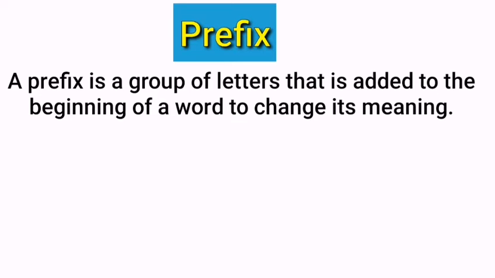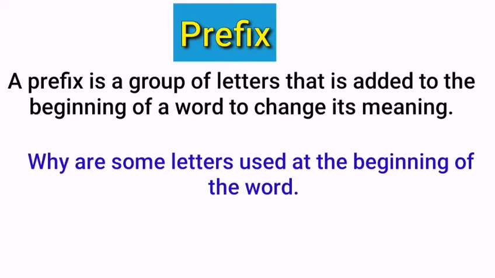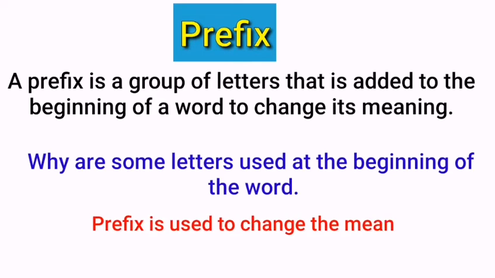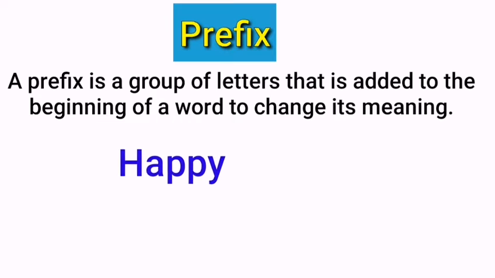Basically, there must be a question in your mind: why are some letters used? The answer is that a prefix is used to change the meaning of the word. Just look at this word. Happy. It means glad, but if we add these two letters, un, it becomes unhappy. You can see, we add these two letters at the beginning of this word and its meaning is also changed due to this prefix. Its meaning is not happy.